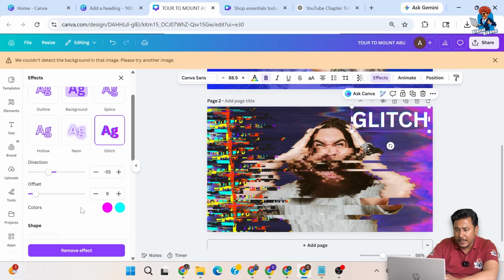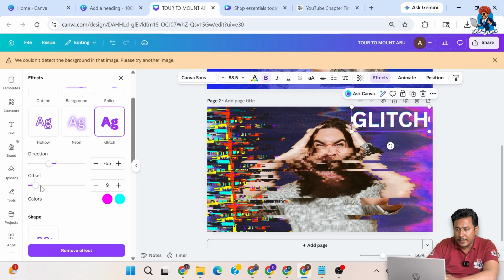You can change the glitch color as well as the offset and the direction where you want this particular colors to be, and this is how you can easily make the glitch effect in your photos, right?